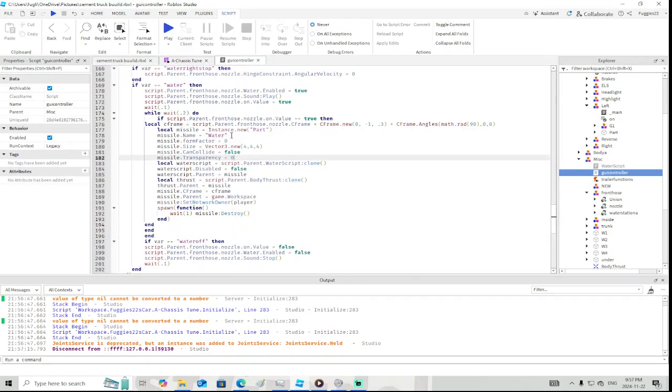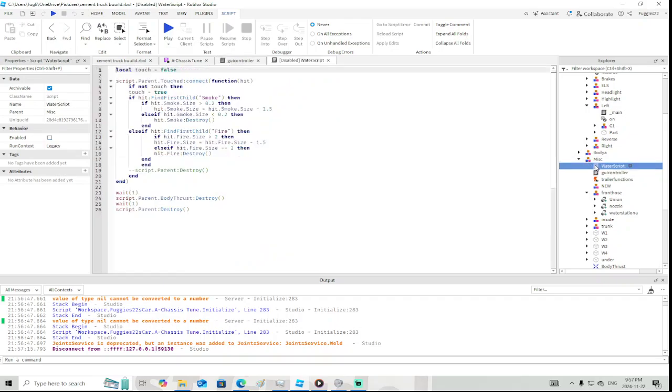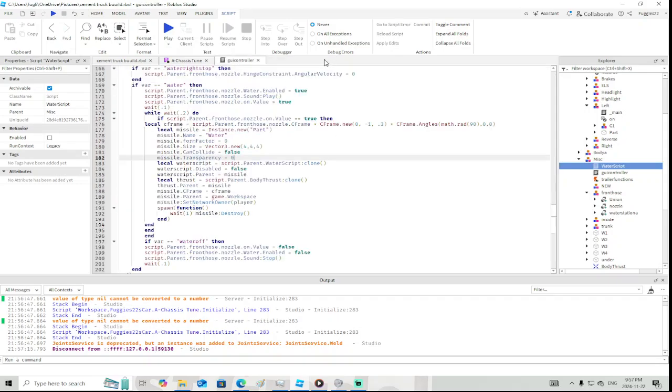So then what you can do is, this one here. But where is the body thrust?